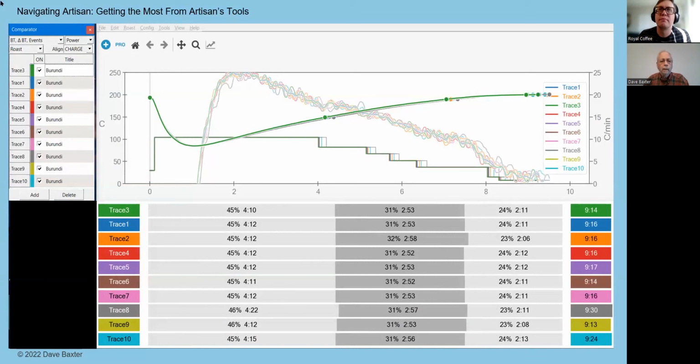And a final comment: throughout this presentation, I've had the comparator dialog overlaying the window here because that supports being able to do screenshots. But you can arrange these windows independently on your screen when you're working within the comparator, so you have an unobstructed view inside of the comparator window.